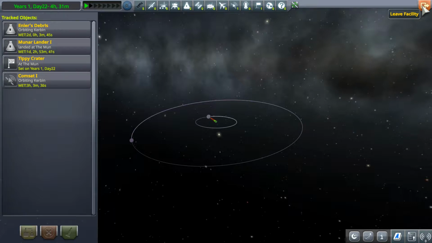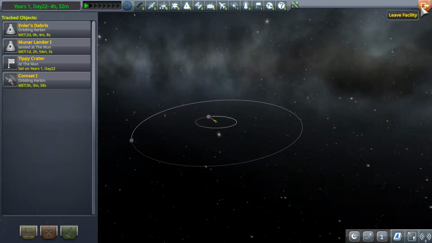Hang on, let me interrupt that thought with what I was going to say about, yes, that it's pretty easy to get to Minmus, and notably, because gravity is much lower on Minmus, it's actually way easier to land on Minmus than the moon. It's further away, so like, oh, it must be harder, but actually no, the fact that the moon has so much gravity is what makes it hard to land there. On Minmus, it's much more forgiving.